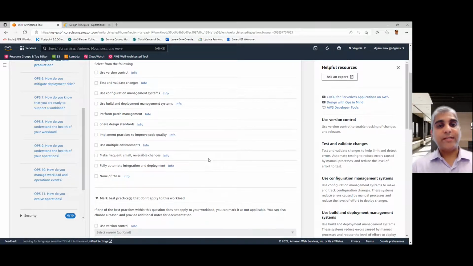Being able to share your design standards, there has to be some centralized knowledge base, so that if one team has figured out that this design pattern works well for the kind of environment that you have in your organization, then being able to share that means other teams can build upon that rather than going through the whole process of doing it all on their own. And that would ease their process of getting things over into production in a faster way.